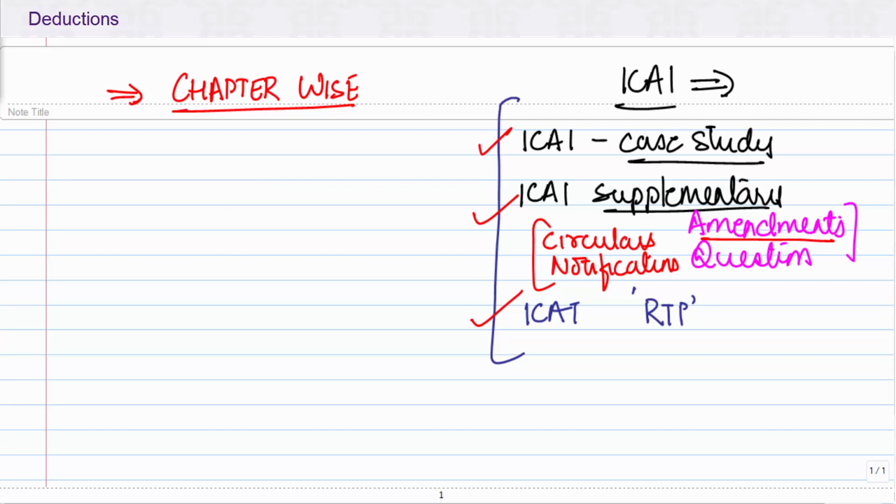Now the topic we are going to look at today, so you should keep these ready with you. I will help you underline, I will help you mark, and maybe don't get scared by the size of that supplementary module. We are not going to read every line of it. We're going to look at the gist and we're going to underline the topics. Trust me, and since you've been listening to me, you will have some faith in me that the paper will be covered from it. So children, today's topic we're going to look at is deductions.